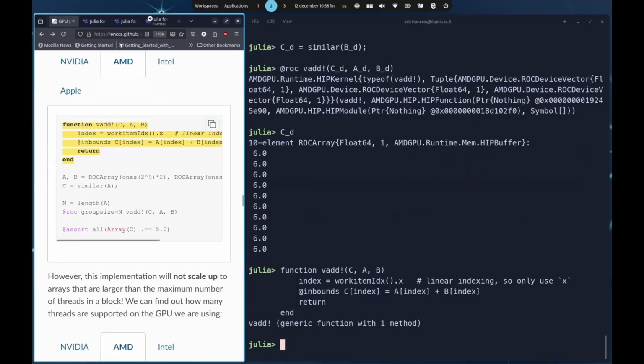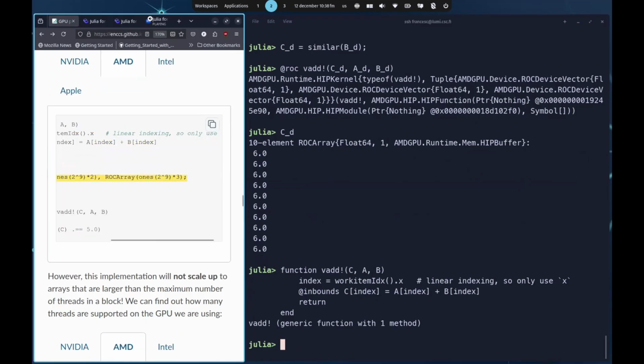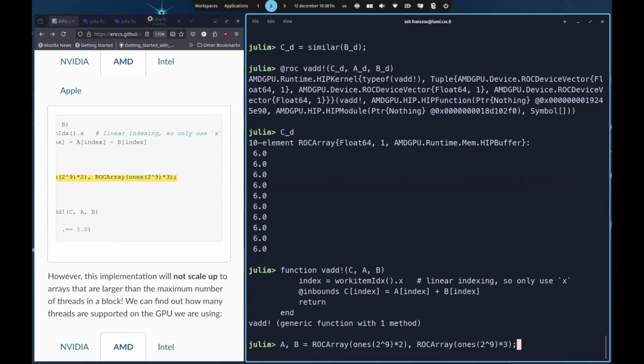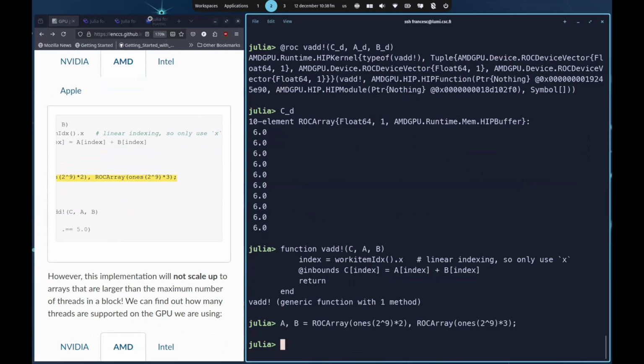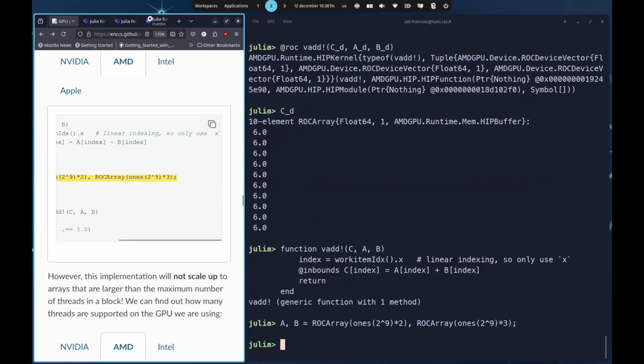And we can create, again, two arrays of ones, 1 multiplied by 2 and 1 multiplied by 3.